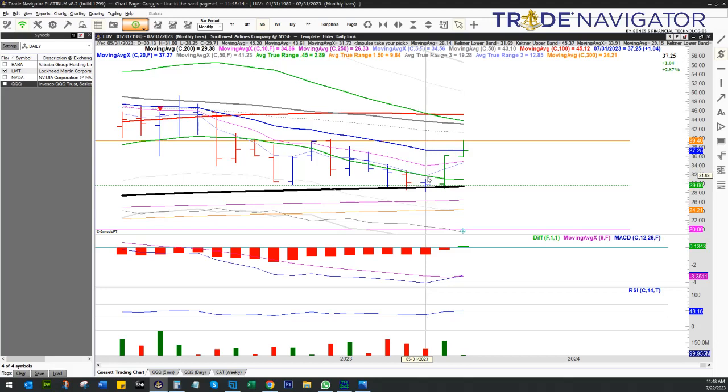Well, look at this. During the month, we went below, closed back above. The market had been respecting this 200 here. So I entered here at 29.60. I position sized correctly. I put my emergency stop 2 ATRs below. And then if I get a close below the 200 on a weekly, monthly basis, I am simply out of the trade. I place my 1.5 ATR trailing stop level up here.